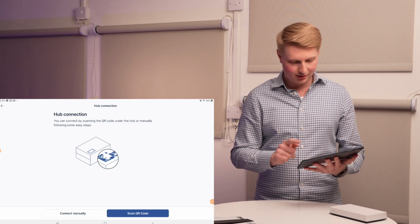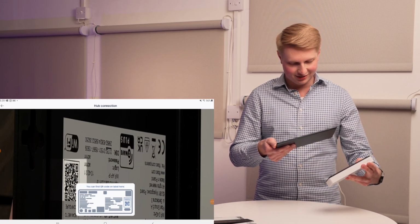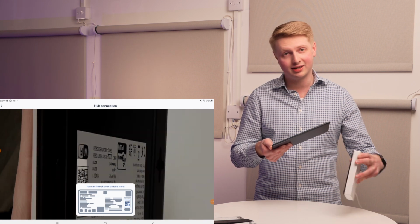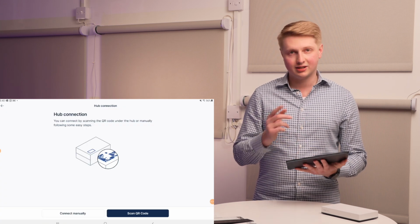So let's see. Scan the QR code, loading the camera. Oh no, it hasn't changed. It's still really distorted, and it's not going to scan that QR code. It just isn't. It's warping the camera. So we're going to have to go back and we're going to have to connect manually.